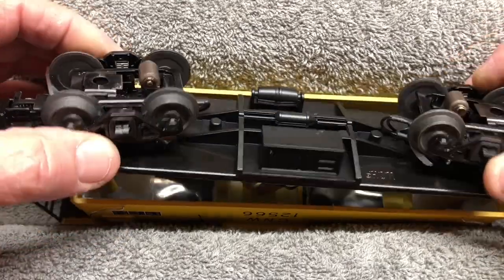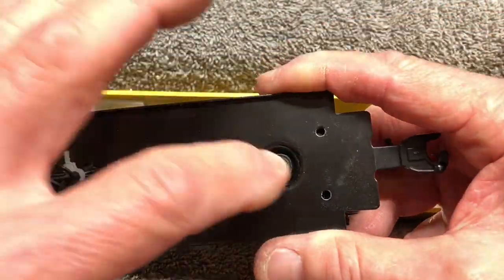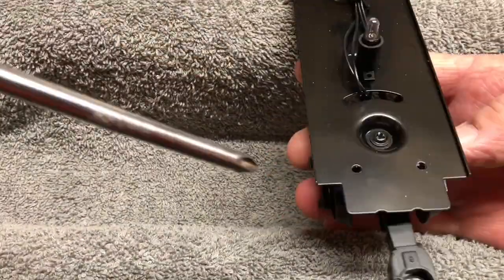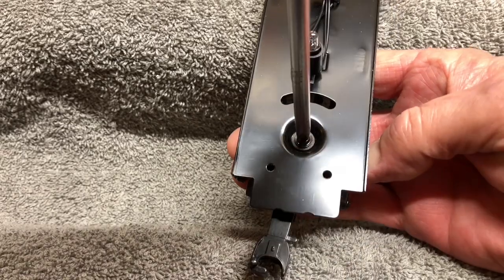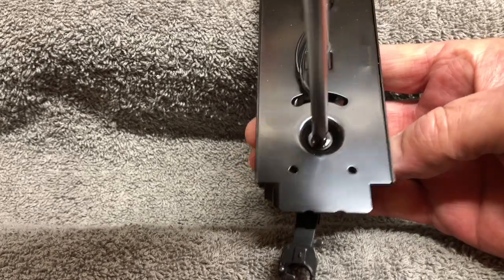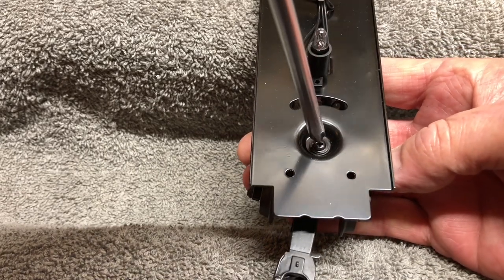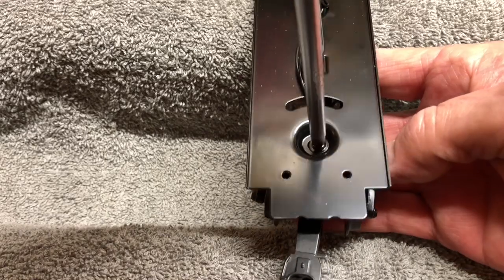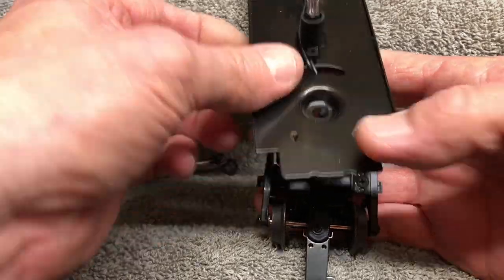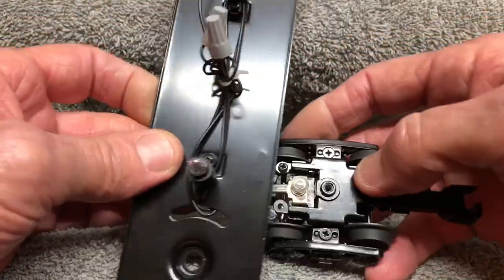All right, we have it out, so we can lift the base off. And there we can see, good, it's a Phillips screw. We have a Phillips screw that's holding the truck on. So let's put this off to the side here. Take the truck off. Boy, that's on there good too. Okay, come on. Okay, got it. All right, we got our truck off, there it is.